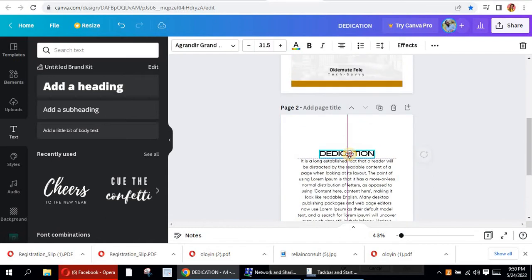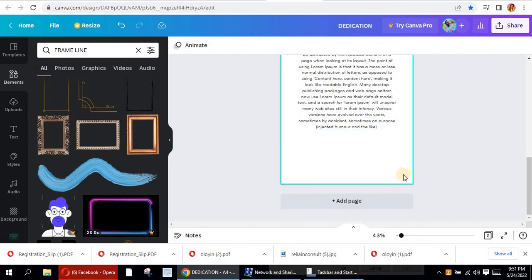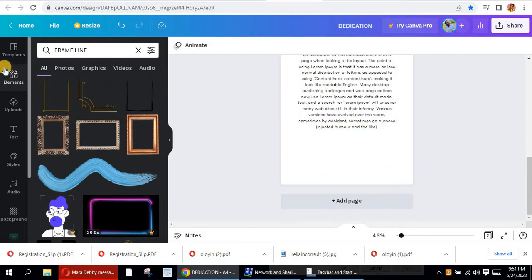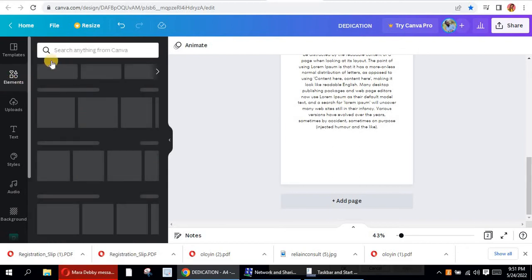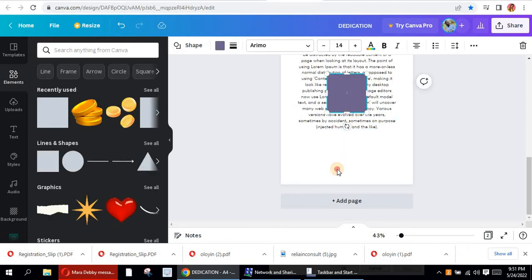Okay, so this is our dedication. The next thing I want to do is to add something underneath, like a form of a pattern for your designs. So I just put a shape underneath here.